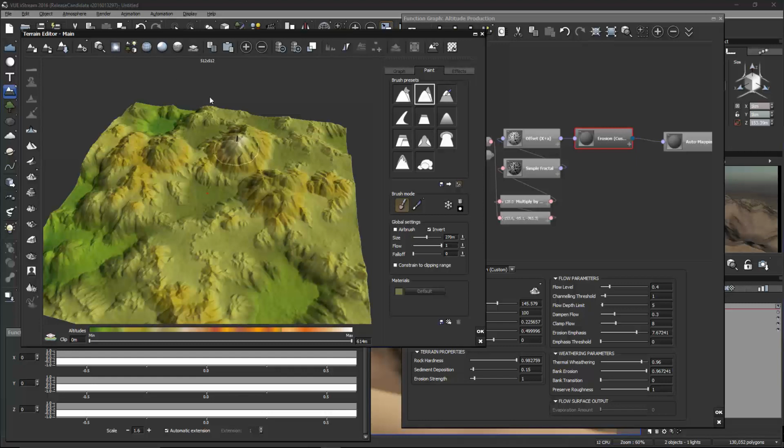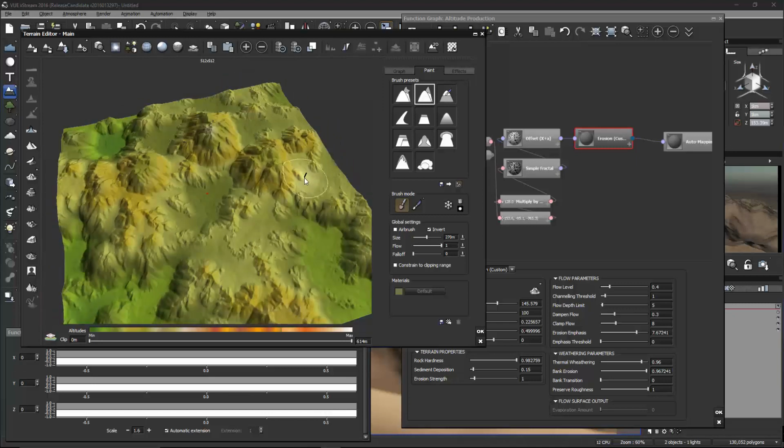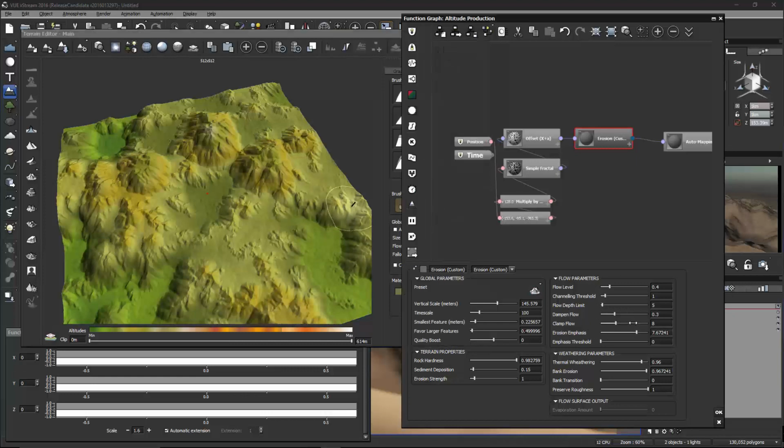And if we look at it, having that lower version before a transition of 6 wasn't really enough to make it worth processing. So if we go over here to the clamp flow, we're going to bounce back up here to the flow parameters. Now once we bring this down lower, we're going to see less erosion overall.